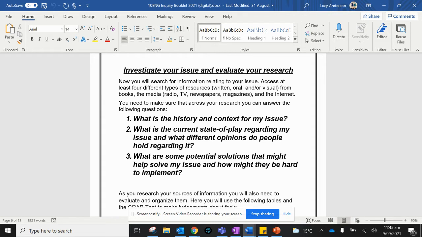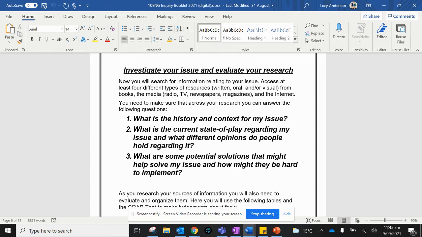And what we're after is that you choose a range of sources so that we don't come across the fact that you've only gone on to NZ Herald and found 6 articles. We want to try to see you do things like look at podcasts, radio segments, interviews, documentaries, YouTube clips, infographics, newspapers, magazines, websites, research articles. Really use a range of research tools that are available to you.